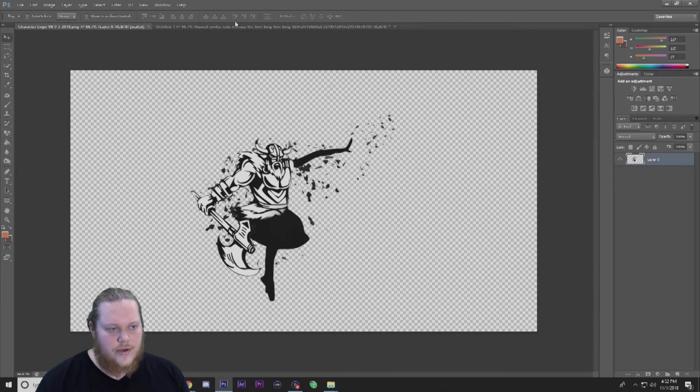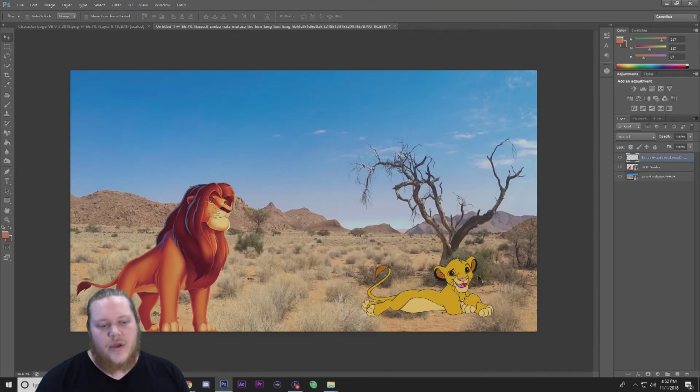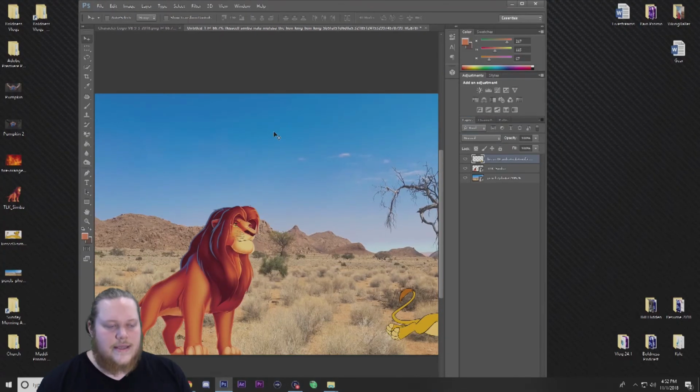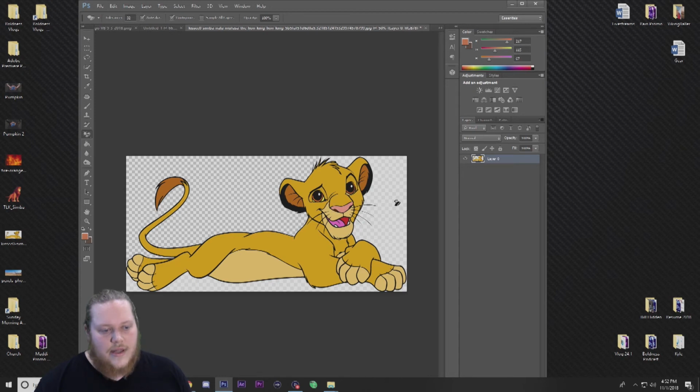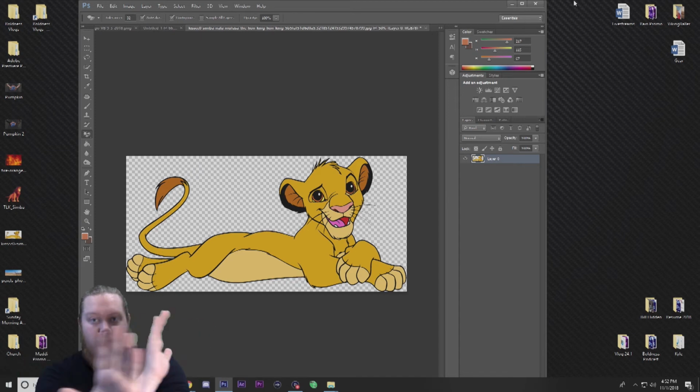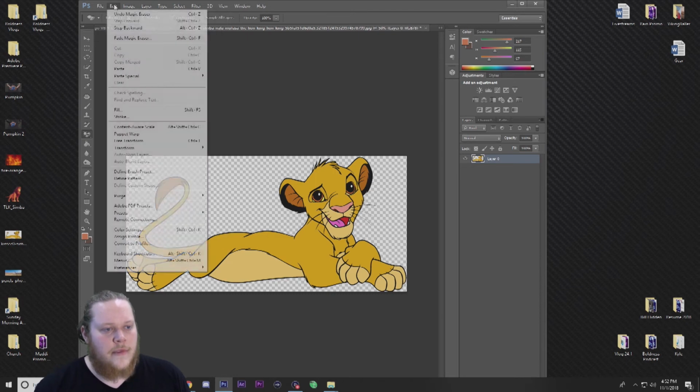Okay, one of the things that I want to show you guys is, let's say we don't want Simba, we want younger Simba to face older Simba. One easy way to do that is, let's take Simba's image from our desktop and put him in as his own file. Now we're going to erase the background like we did before. Take it all out. And let's say we want to flip him so he's facing the left side. His head is on the left side.